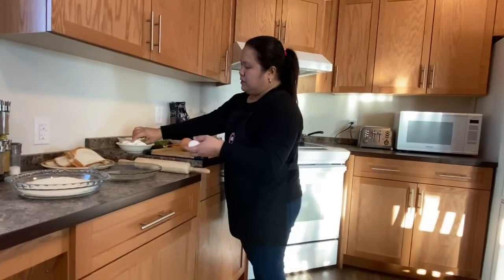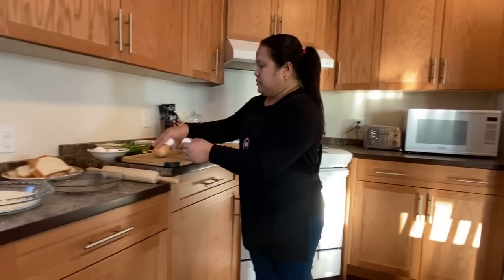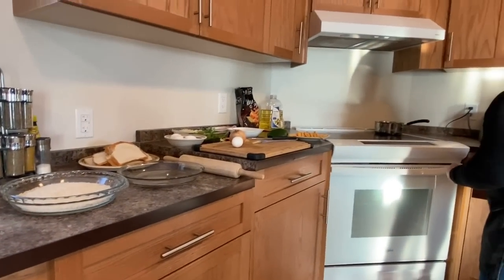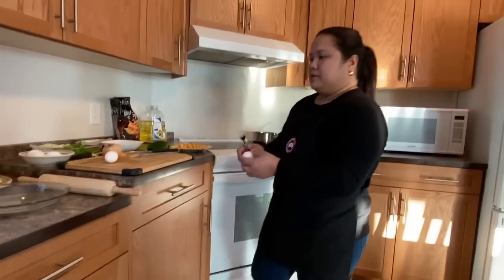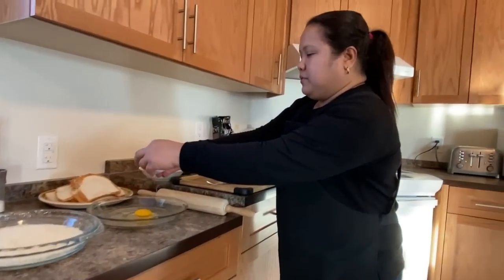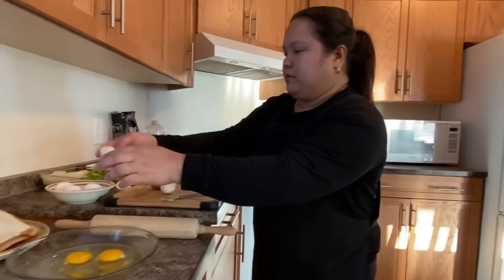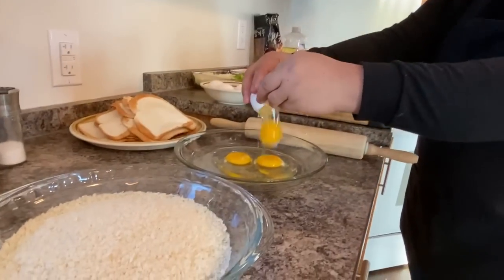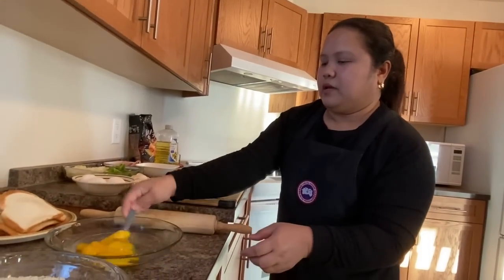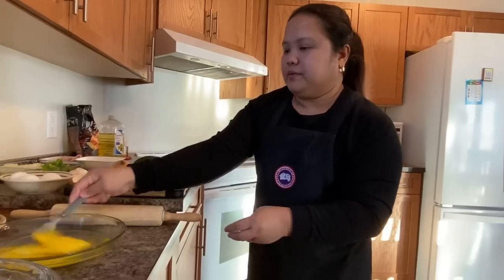So I need to use the first three eggs. Okay. Easy. I'll just beat this for like 3 to 5 beats just to mix the egg well. Okay. And mix like this.